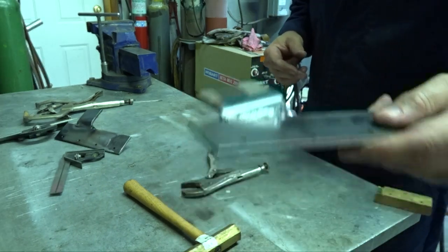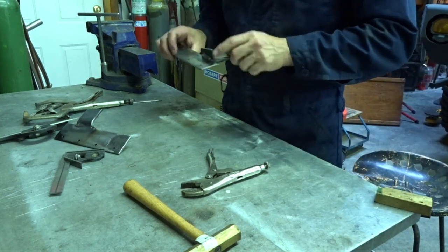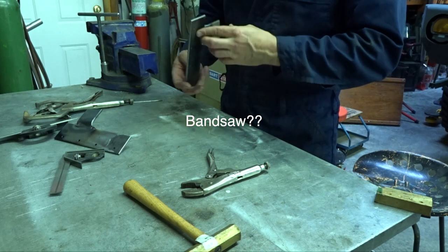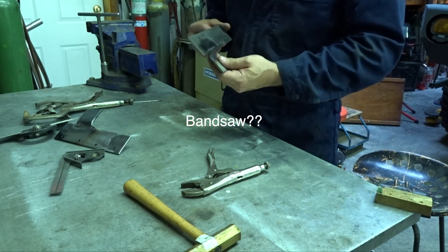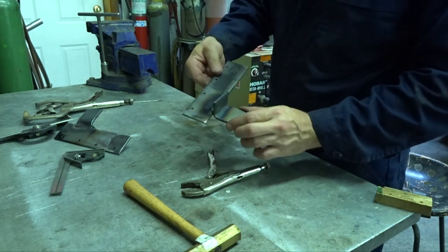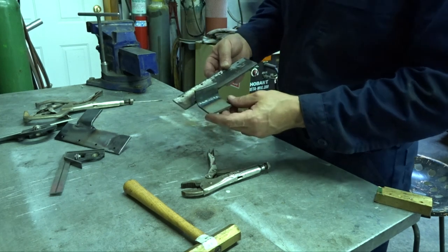It ain't pretty, but it's on there. All right, now we'll just zap that off with the bandsaw and grind her until she looks pretty. And then we'll mount these on the radiator, stick them in there, see exactly where the bolt holes need to be, and then punch them.